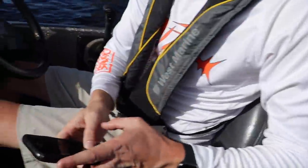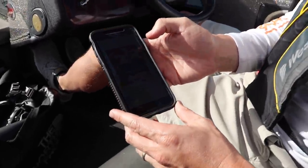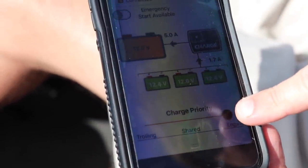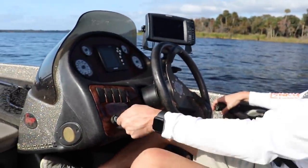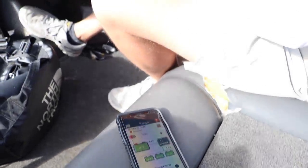Fortunately, the folks over at PowerPole generated an amazing tool for fishermen. We've got our three green trolling batteries on the bottom and the one orange cranking battery up top. We select the emergency start and give it just a minute — got it up to 13.4 volts. That should be plenty. The folks over at PowerPole are a lifesaver.